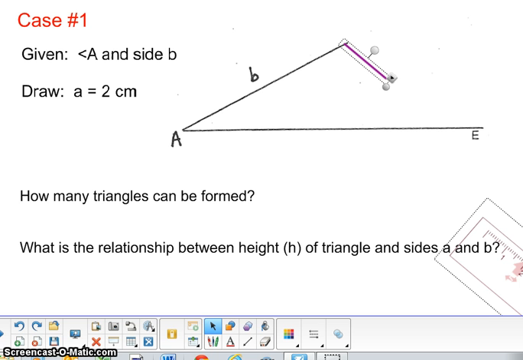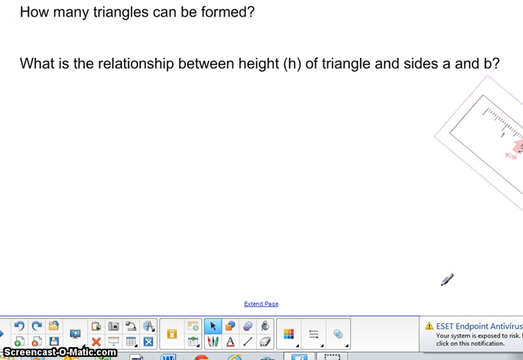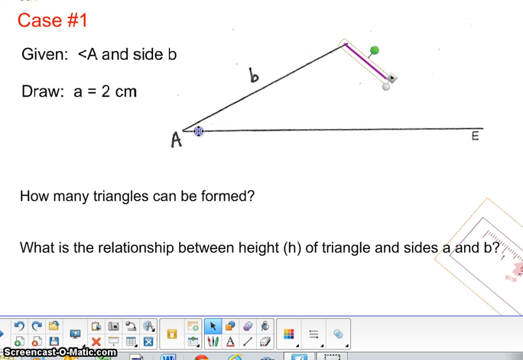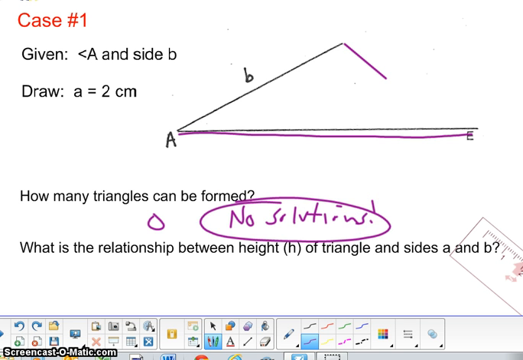Okay, so let's see if we can make a little bit of discoveries with case number one. I went ahead and drew two centimeters in, so just to make sure you knew that's where it comes from. That two centimeters will not reach the opposite side A E right here. So because it doesn't reach, therefore no triangles can be formed, and therefore there is not going to be any solutions. You cannot find any triangles that are going to work. So those are nice, but I do want you to know also what the relationship between the height, which would be an altitude straight down from vertex C, of the triangle. So if you look at the height of the triangle, we know that the height would be between where A would be less than H, and H would be less than B. So that's what the relationship I was talking about.